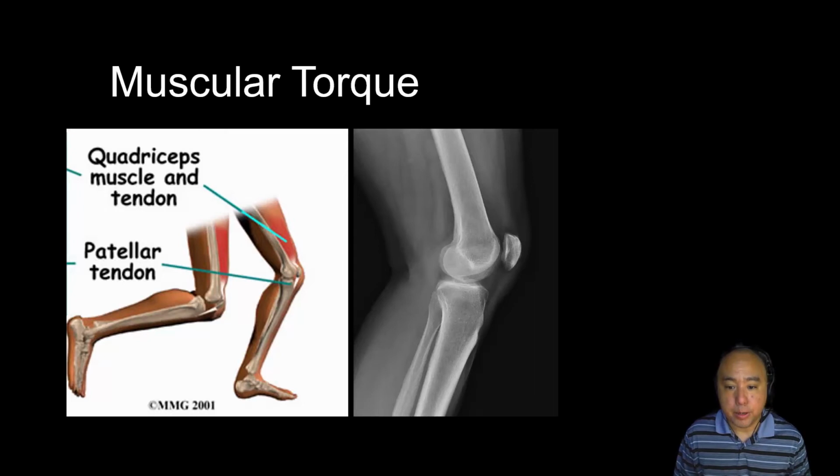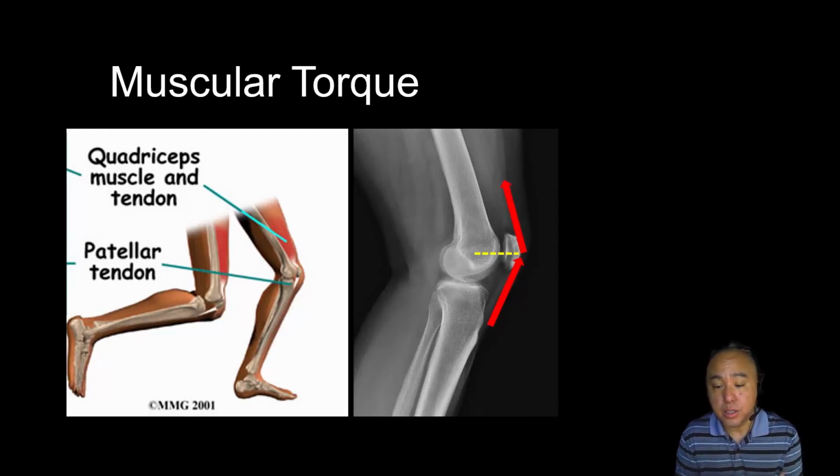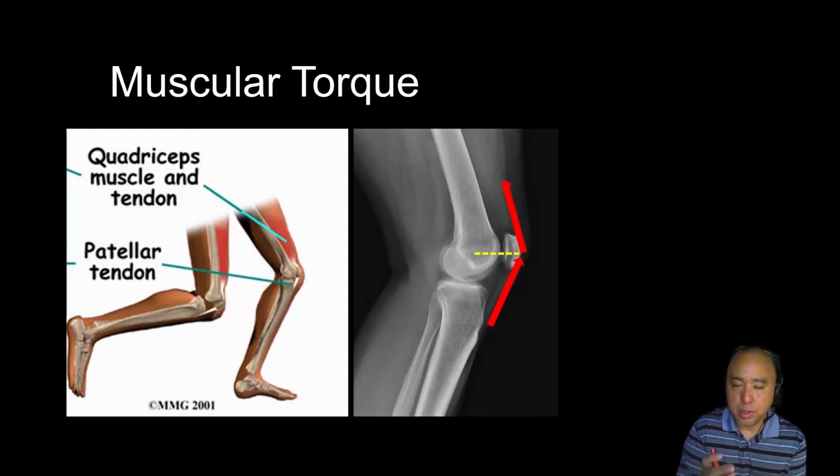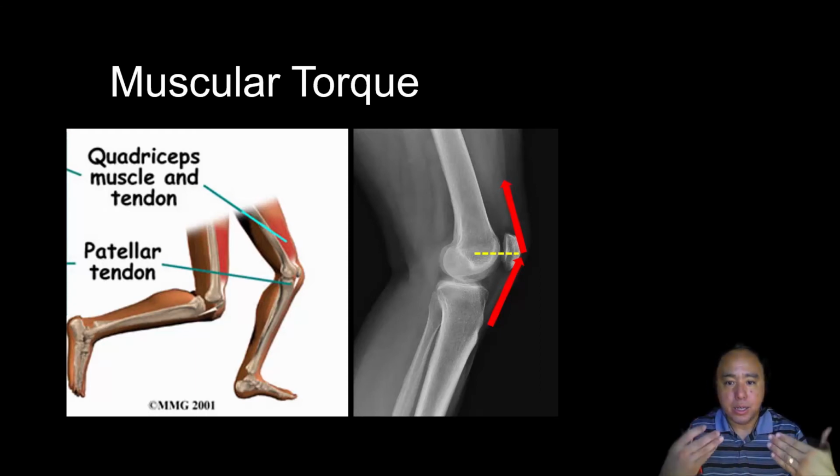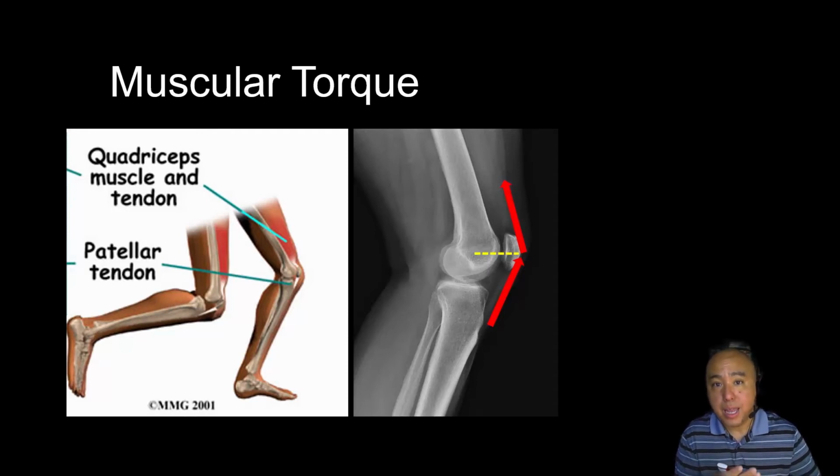Let's take the knee joint for example here, and more specifically the quadriceps. If you know your anatomy, you know that the force is transmitted through the quadriceps tendon and the patellar tendon via the patella. The patella bone acts as an extension of the quadriceps moment arm. If you didn't have that patella, the moment arm would be significantly decreased, and therefore the quadriceps would not be able to rotate that knee joint into extension. But because that patella is there, and we know that there's a little bit of tracking in there, the quadriceps is able to produce a torque that would tend to rotate the knee into extension, as many of you know.